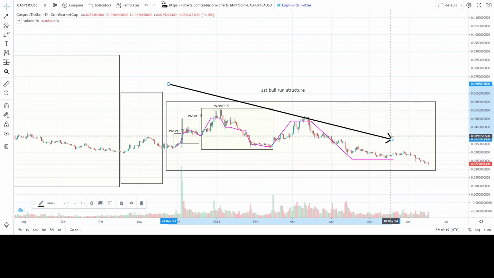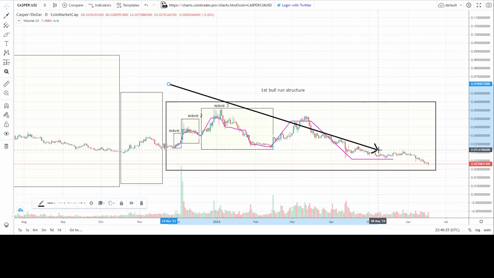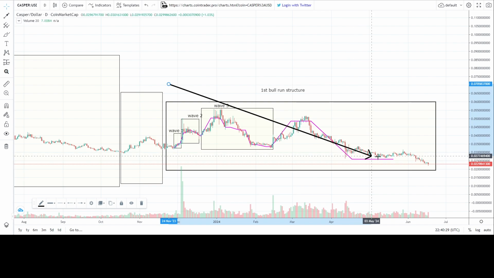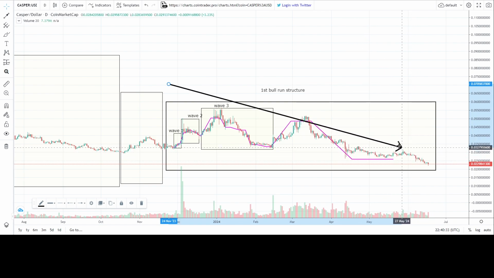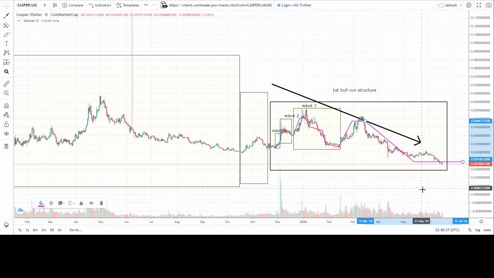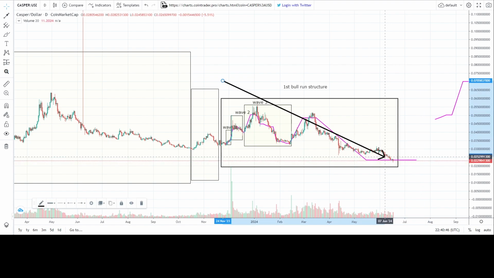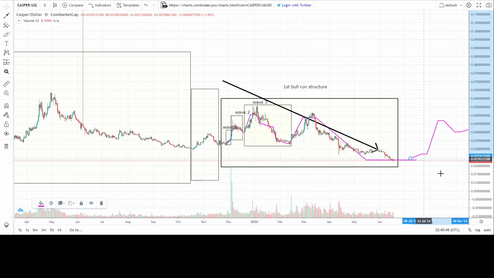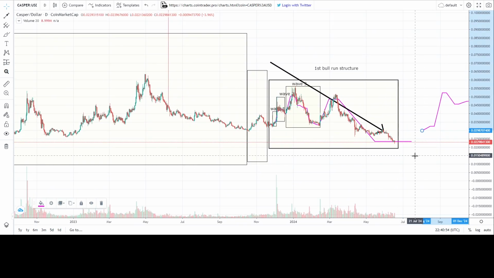So in my last video, I talked about this potentially dropping into this zone, and if it did that, we would potentially still be working out this bottoming out part right here. However, with it dropping lower, it could potentially be still part of this decline, and we haven't really reached the true bottom yet. We need to form the bottoming out part, and then the move up will begin after that. We'll have to see how this plays out.